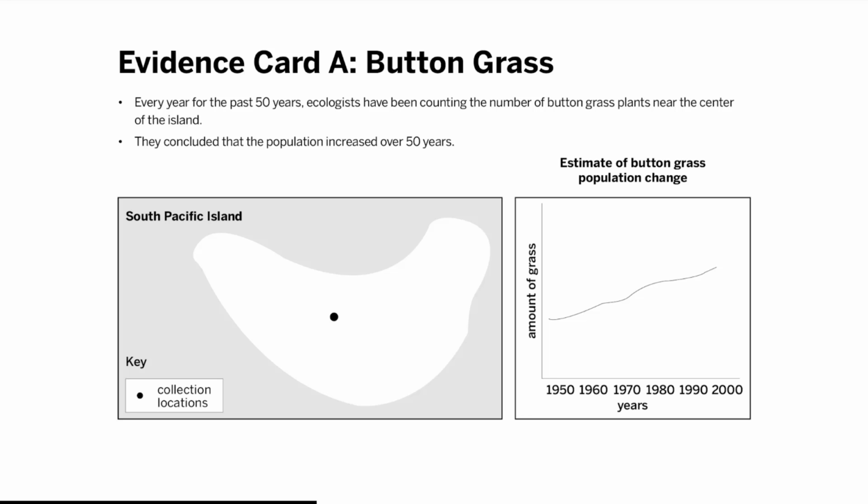Scientists noted the parrot population decreasing around 2000. All of the population data they received was from 1950 to 2000, the 50 years before they noticed the parrots decreasing. Students, read and annotate the evidence cards. You will find the evidence cards in the Drive folder for the lesson, posted to Classroom.